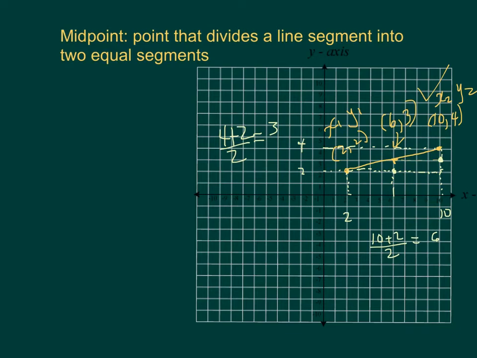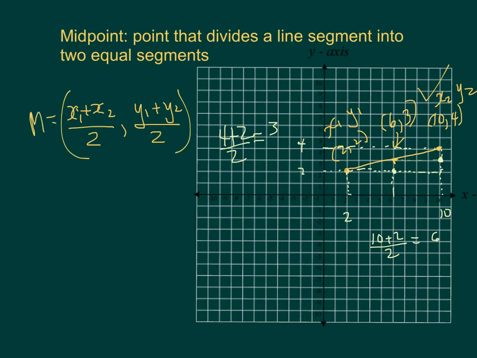So what did I do? I literally just took x1 and added the other x value, x2, and divided it by 2. And then I took y1 plus y2 and divided it by 2. And that, everyone, is the midpoint formula. If you notice, I'm using a capital M. Capital M is for midpoint. Small m is for, that's right, slope. So capital M is for midpoint. This is the equation: add up the two x values divided by 2, add up the two y values divided by 2, and have it as a coordinate when it's done.